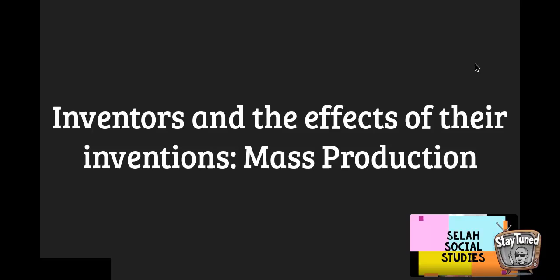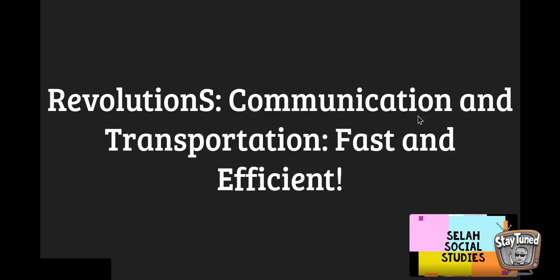And finally, during this chapter, we're going to cover revolutions with the S, communication and transportation. Faster and more efficient. What is the deal with faster and more efficient transportation? Why do we have to know it? Right now, you're going to be getting into steamboats, steam engines, the steam train. We're going to get into the transcontinental railroad. And really, when you start getting into things like that, you're talking about things that actually built our country. Okay, so if it wasn't for the railroads, would we have made it out west that fast?